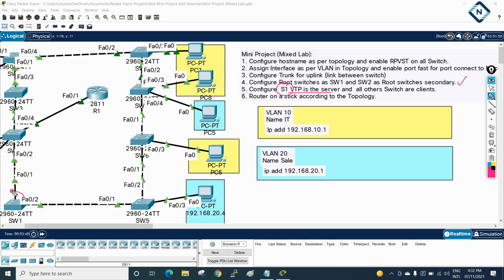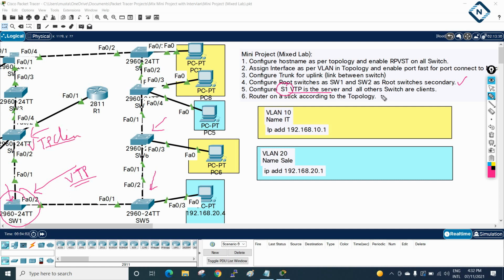After that, we need to configure the VTP server on S1. I hope you remember VTP, we used it in our previous lab. With VTP, when we create a VLAN on this switch, it automatically updates the database, so the other switches also have the same VLAN, because we are going to create VTP clients on the other switches.